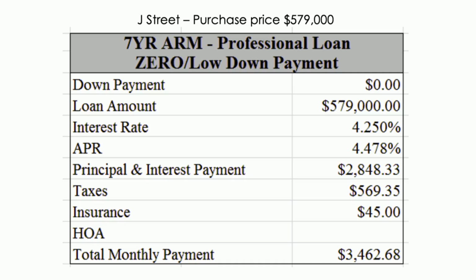So this is still a 0 down loan. It is 0 down. I mean, these are really great programs. I just last week closed 2 of these. One of them was for almost $1 million. We did get some exceptions for some lower down payment, but they ended up putting 5% down. And then the other one, 0 down, a $650,000 purchase. They got to keep all their money, do the remodels, and get the house they want. So it really made a big difference. So these are good programs, and if you do fit in one of those professions, it's really a great opportunity to get out there and get something.